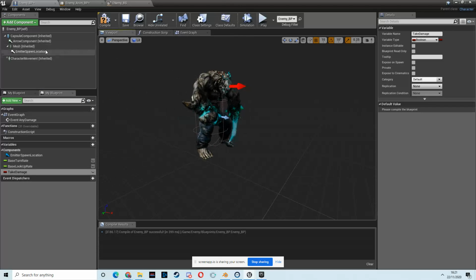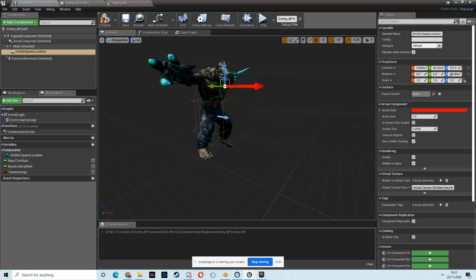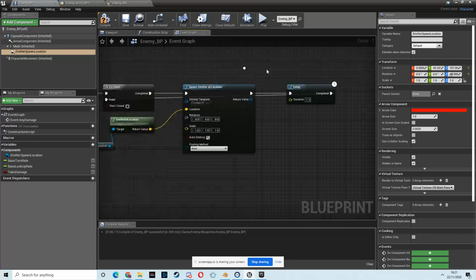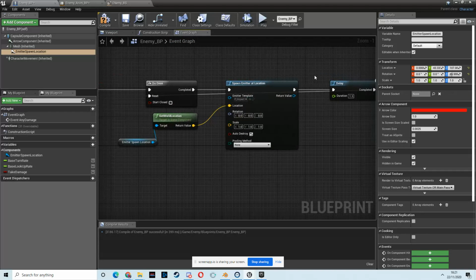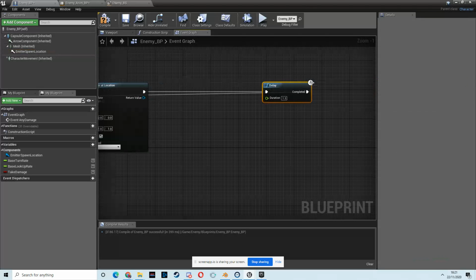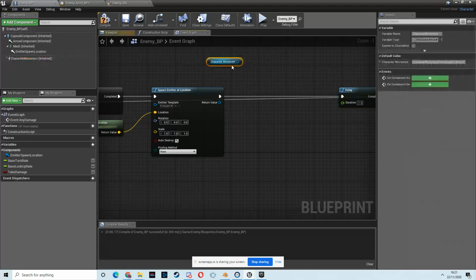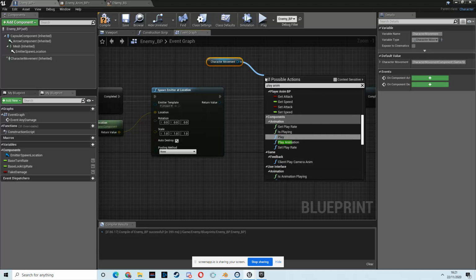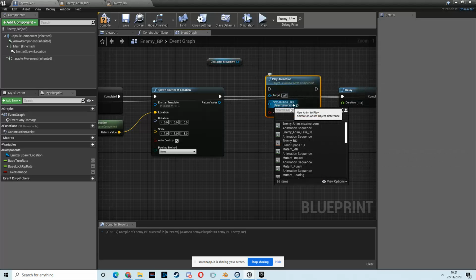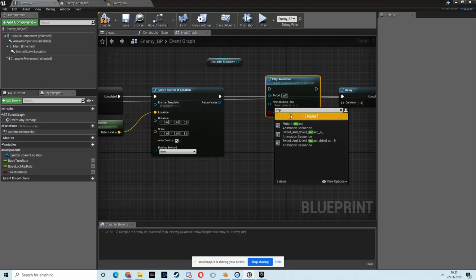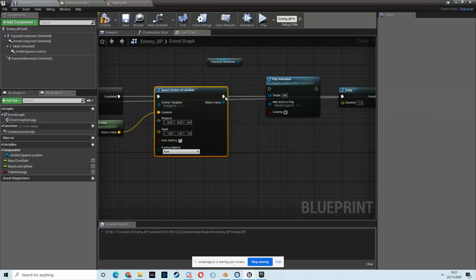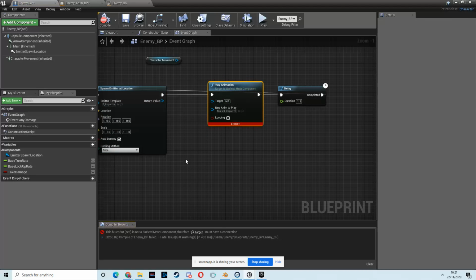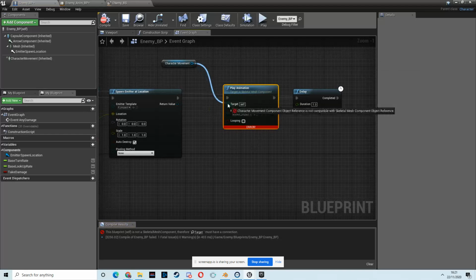Now, this spawn emitter actually now wants to be further out here. More like here, probably. Okay, when we take damage, we want to move that delay over there. We want to grab in the character movement and we want to play animation. Okay, and the animation we want to play is the impact animation. So it's mutant impact. Plug that into there and then have that going into the delay. And then hit compile. It needs a target. The target is the character.